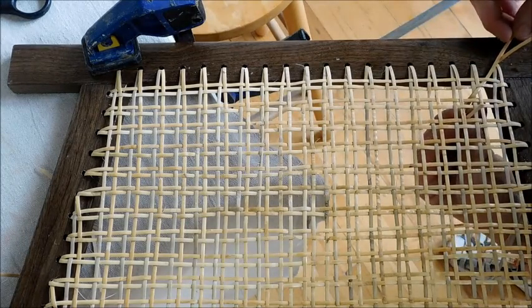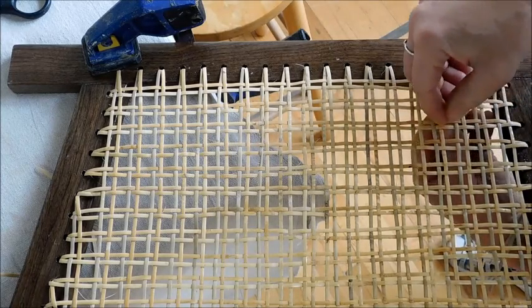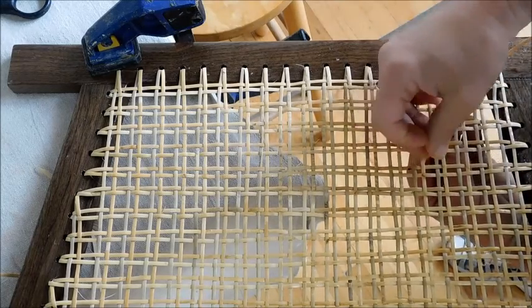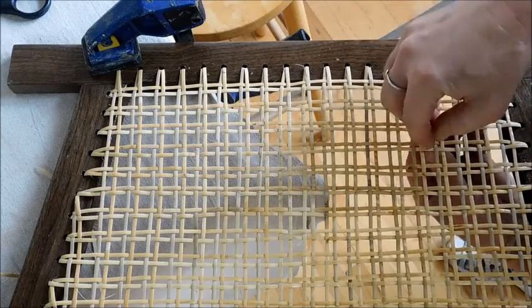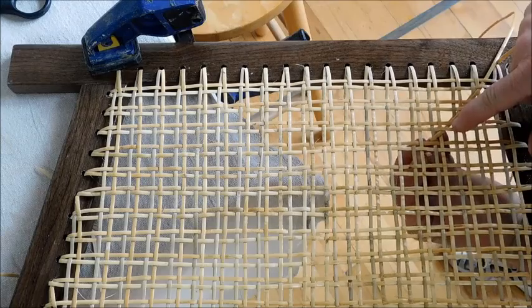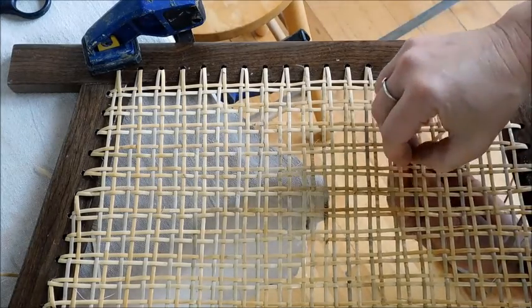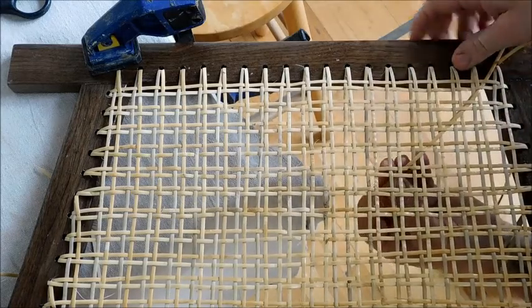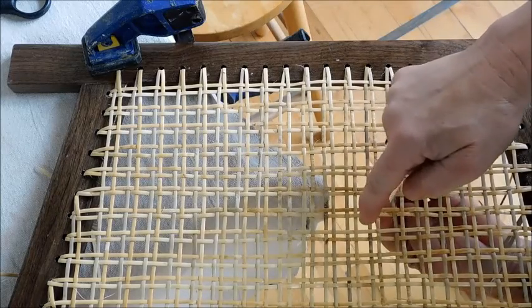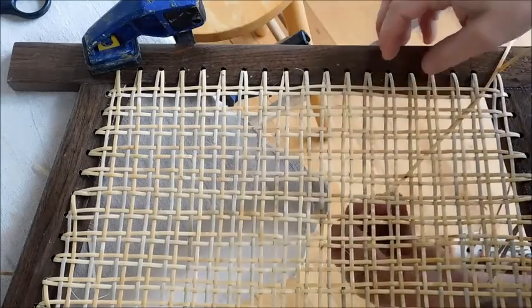So I'm coming up, and then I'm moving over one of the horizontals to the left. Then I'm going down and underneath the pair, and then over. I'm moving over and staying on top of. Going underneath the horizontal, scoot over one more vertical, down one. So you're going down, over, down, over, down, over. So we'll just let that play out for a little bit here.